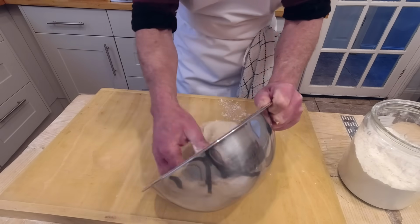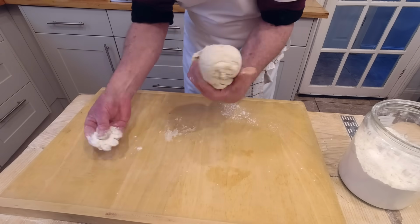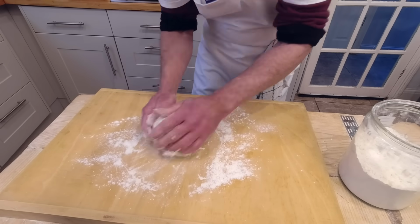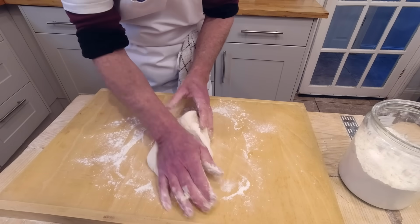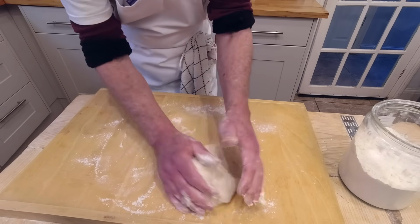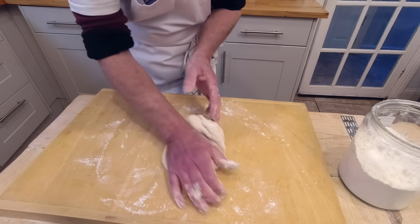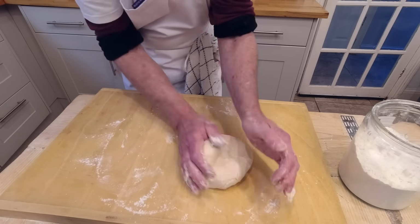That's ready for kneading. So we're going to take that out onto the board. We're going to get some more flour on the board like so. Plenty on the hands. And as we knead this, it's going to get a lot less sticky. And what we want to do is knead it like this for about 5 minutes. About a straight 5 minutes is what we want here. And as I say, if it does begin to stick again, a little bit more flour, it will be fine. That's come together much better already, actually. So we continue kneading it like this for a good 5 minutes.